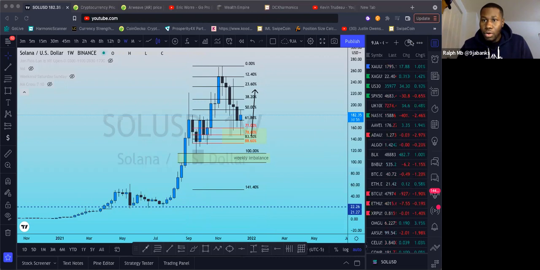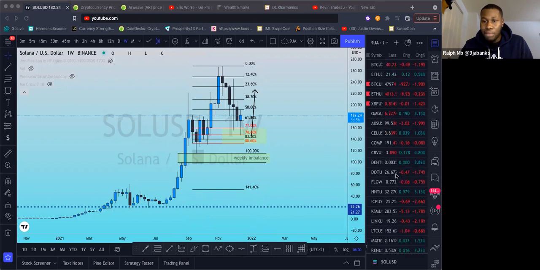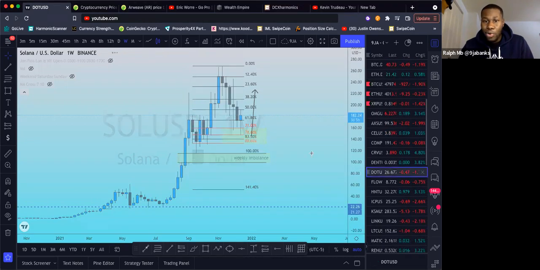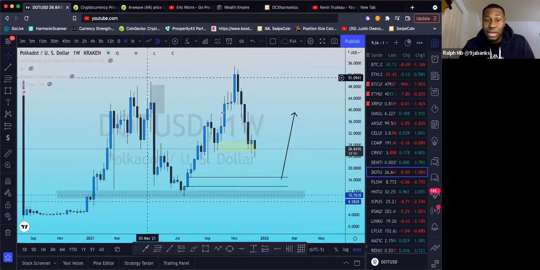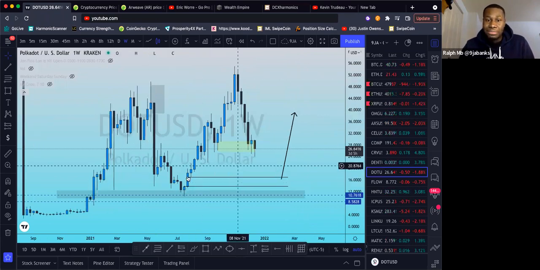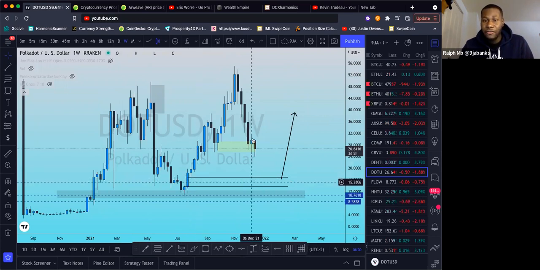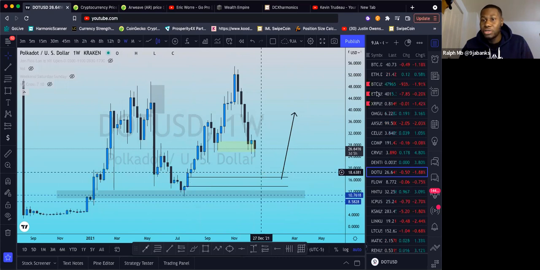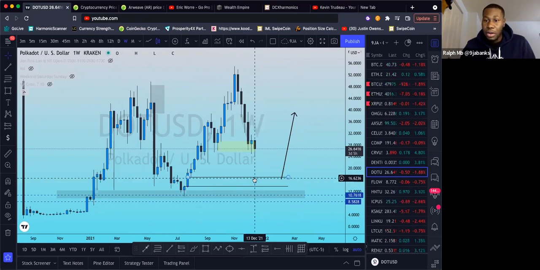So over here, once again, I'm going to go right back to the other project I was looking at: Polkadot, right? Polkadot is another really phenomenal project. Personally speaking, on a weekly time frame again, I'm seeing imbalance down here. It's a possibility that it can go down there if Bitcoin drops more, because Bitcoin's a leader, right? If Bitcoin drops more, we could see a possibility of this going into this potential area between 16 and 13.